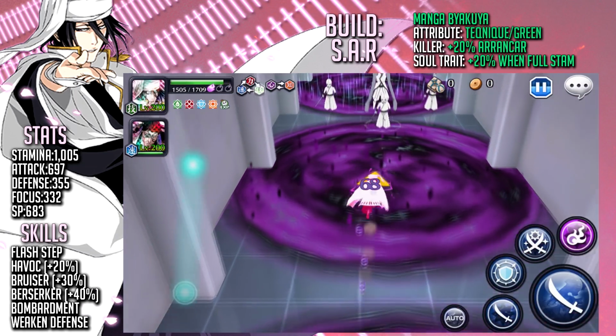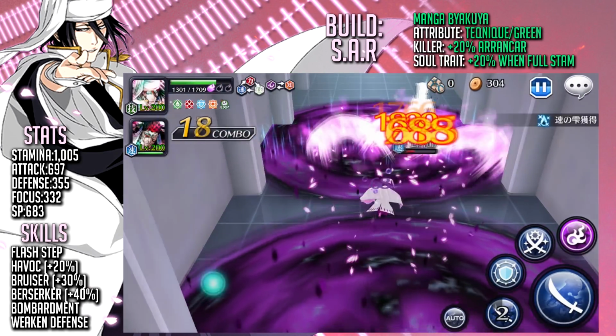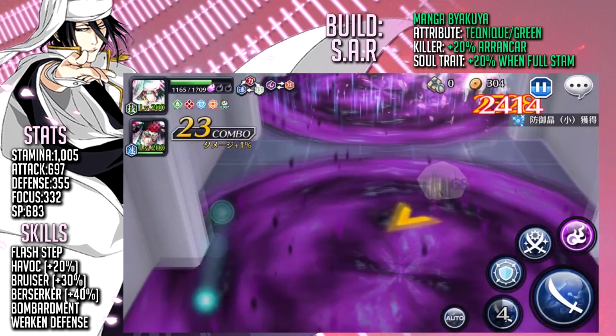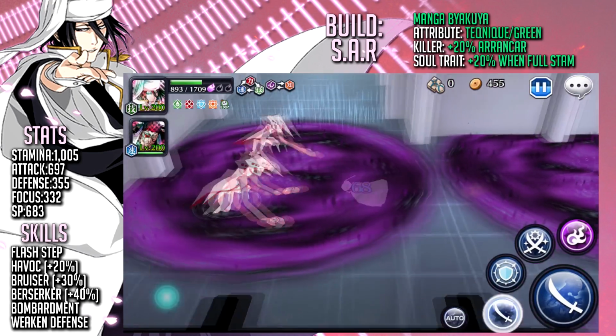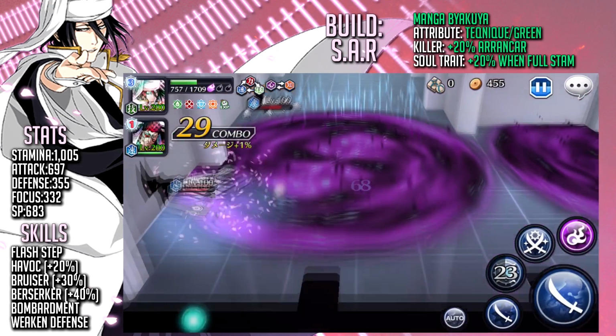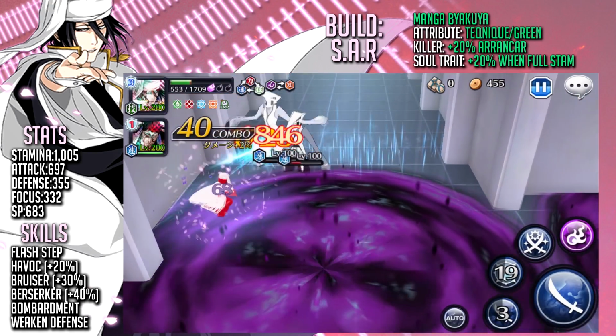So now we get to spam our strong attack. So yeah, right there, boom. 2,700 I saw, so the damage does go down a bit, but it recharges quite fast. It takes about 5 seconds. Here we take our barrier, which only inflicts about 1,500, which is not that great.